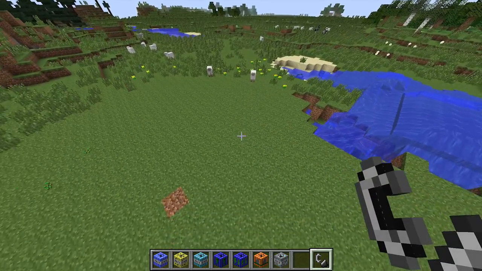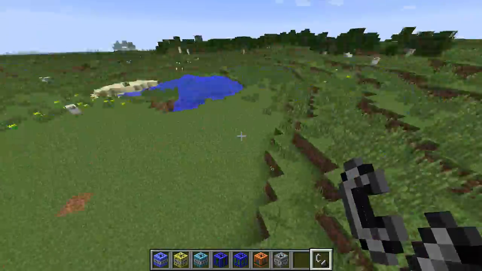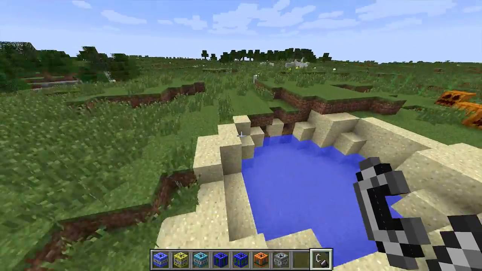That is amazing. But you can see there, in a certain radius, it's got rid of all the water, which is pretty epic and very useful if you want to empty a lake very efficiently.